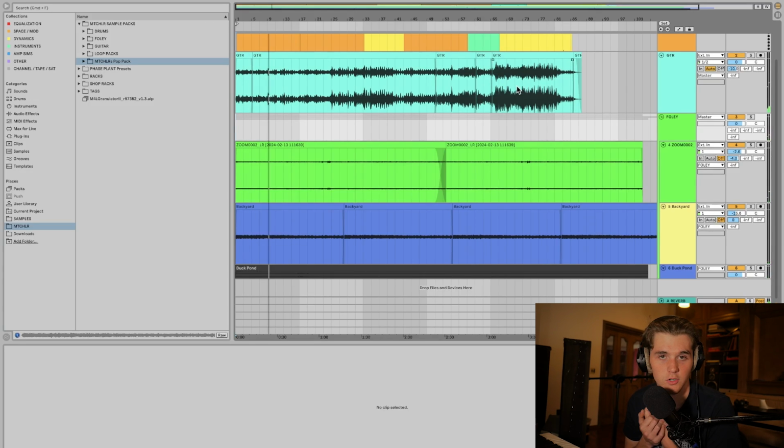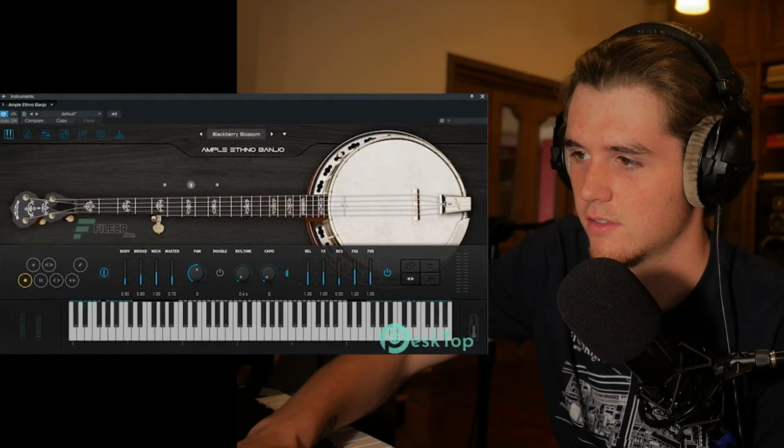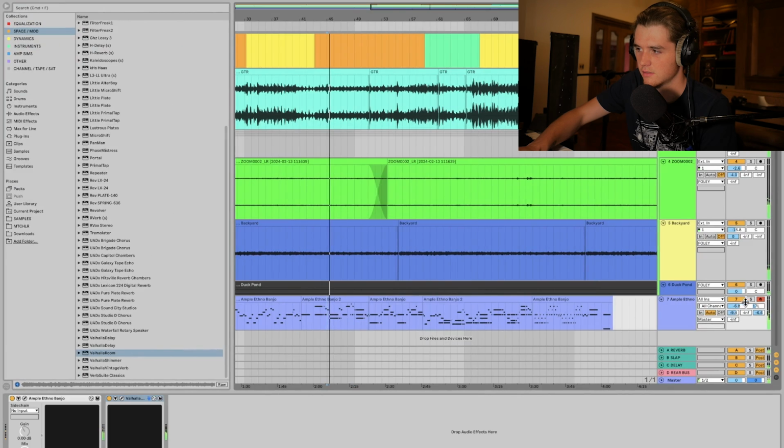So next we got to add some lower drums in the background. Maybe some bass, but I'm not too sure about that yet, and some atmospheric electric guitar. Then maybe some banjo, maybe some mandolin. I can't play banjo nor mandolin, so it might be a little hard to add that, but we'll figure it out. Okay, so we used Ample Banjo to get this sort of banjo line.